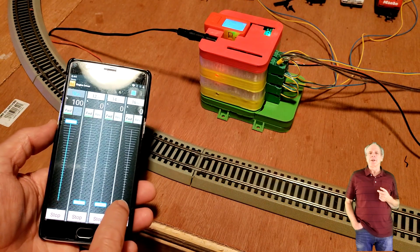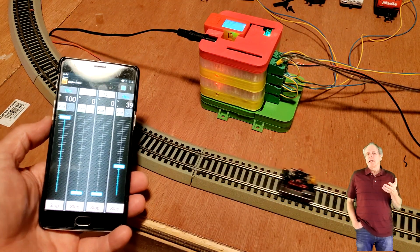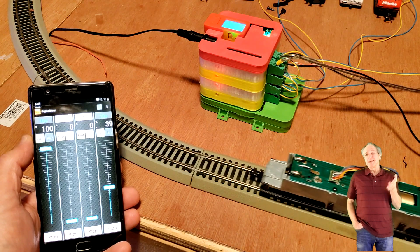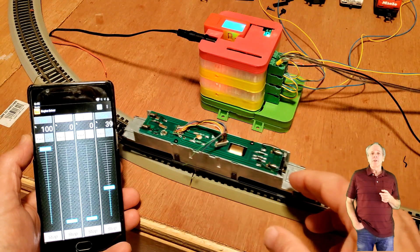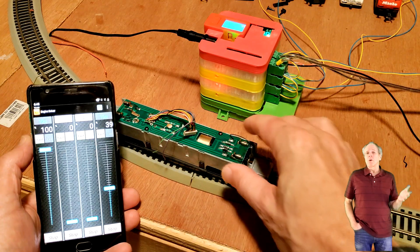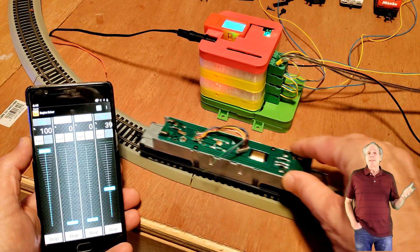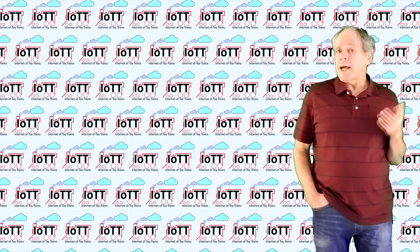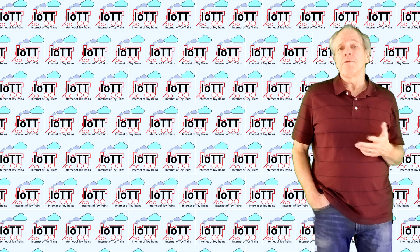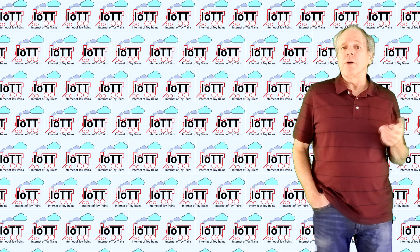And that did the trick. All four districts are now working in a mode where the resistance between the rails is high if the PWM signal is off, therefore providing for a worry-free transition of the locomotives from one district to the other, even if the speed settings are quite different. The polarity of course has to match, or the locomotives will be stuck in the middle, causing a short circuit to one of the districts.